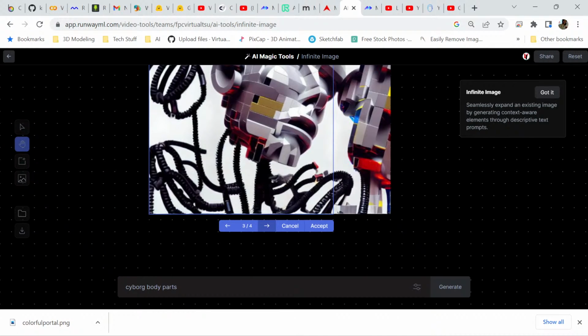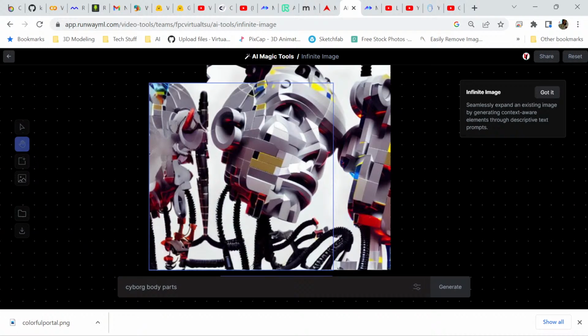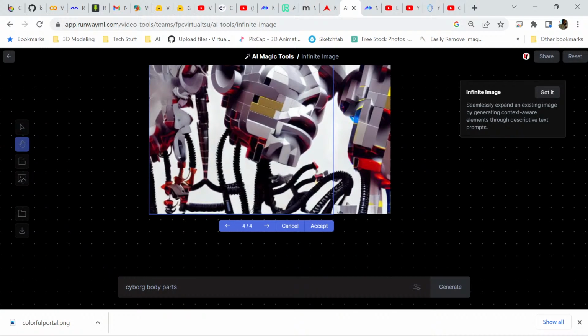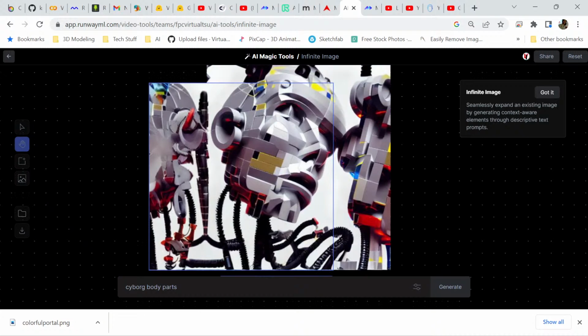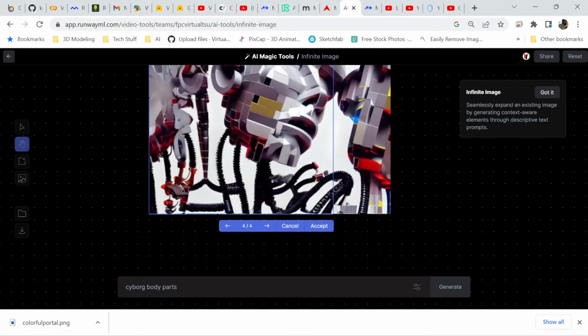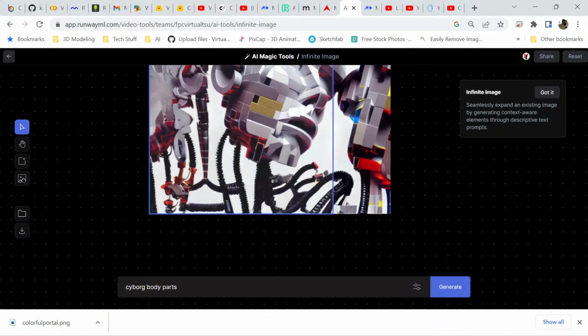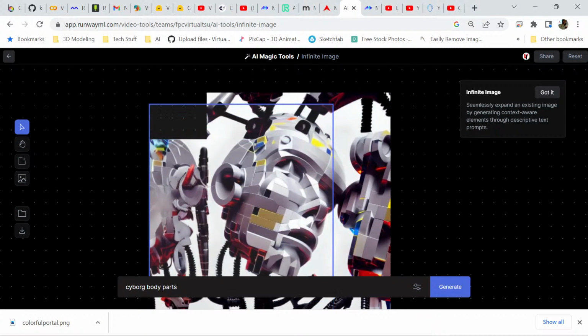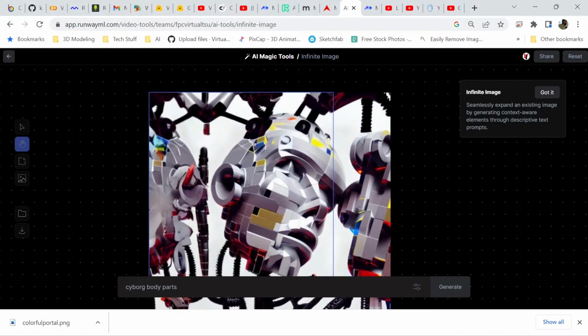More cables, more cables. All right, I think I like this one because now it looks like it's on an assembly line, but it's giving different detail. I like that actually. That looks really nice. And we'll hit accept and then move it up a little bit more right there just to finish that out. Hit generate. Pretty interesting. Whatever is going on, that's interesting, man.